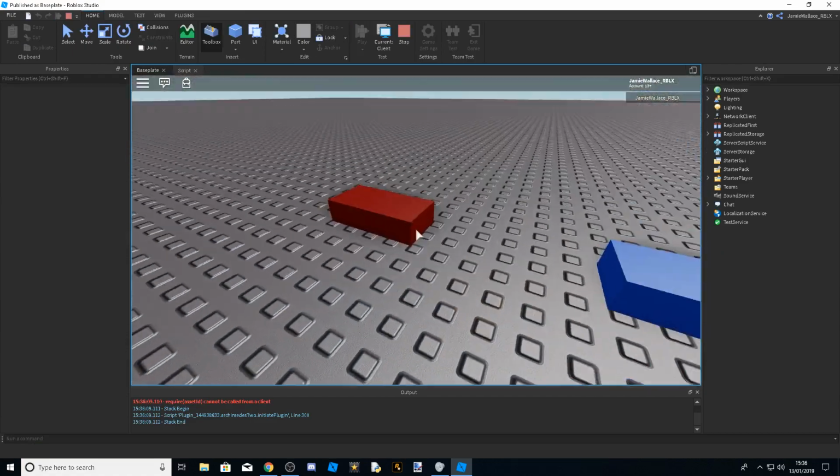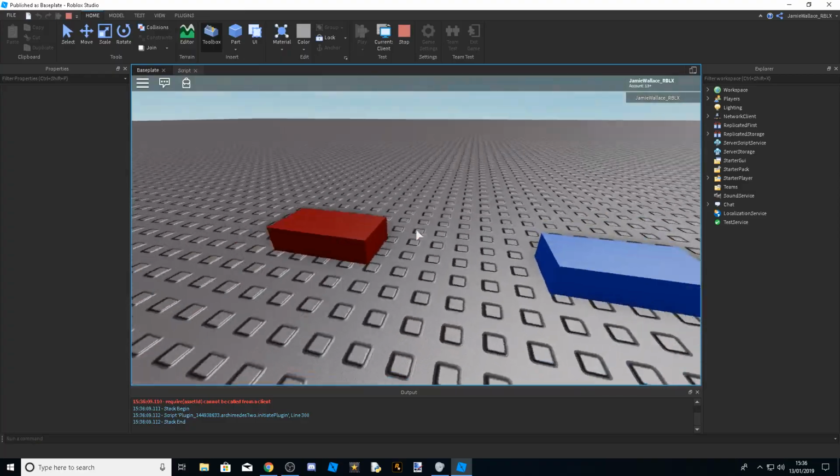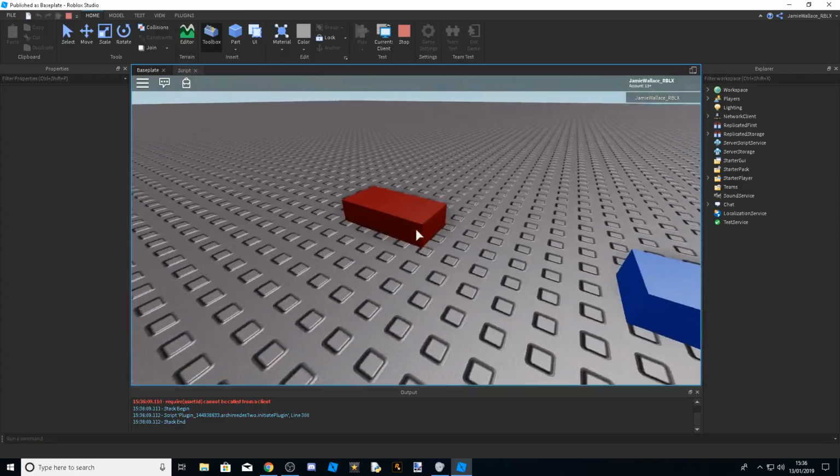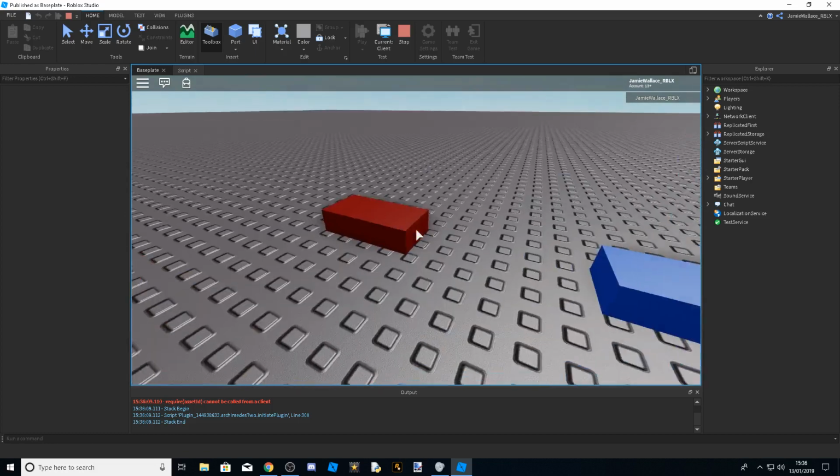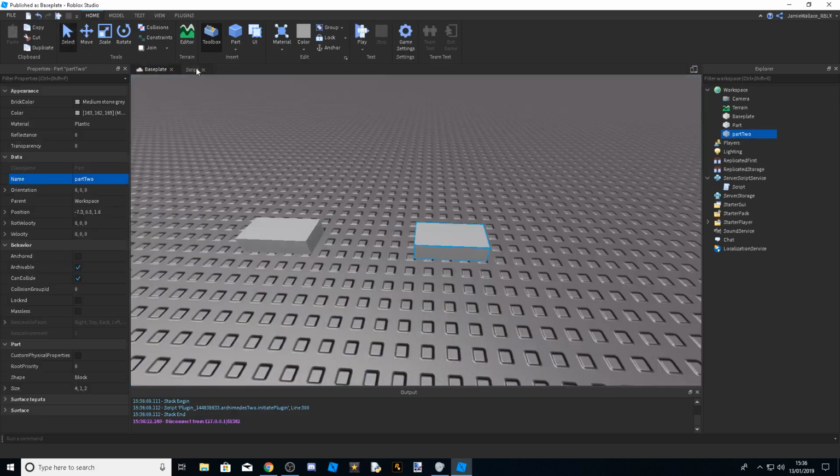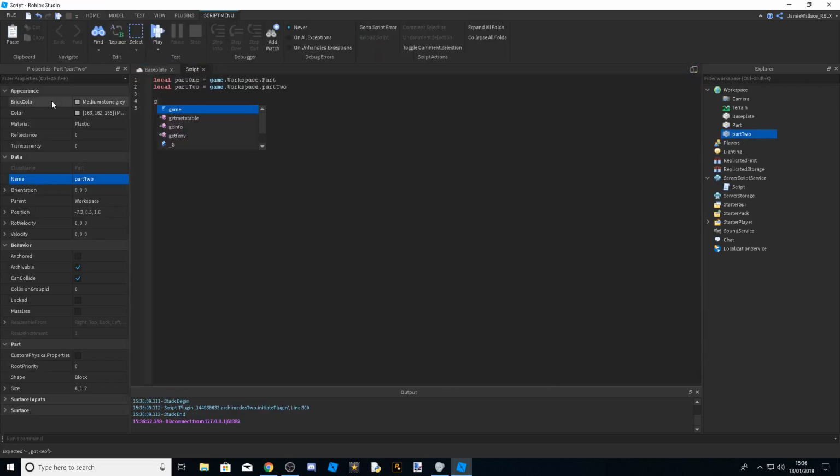So you could make something like, if you want to make a flashing light bar, you could alternate these with variables, so you don't constantly have to write out game.Workspace.Part.BrickColor is equal to BrickColor.new, and obviously let's just say deep blue.